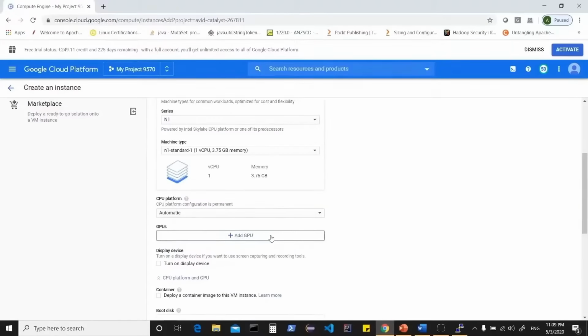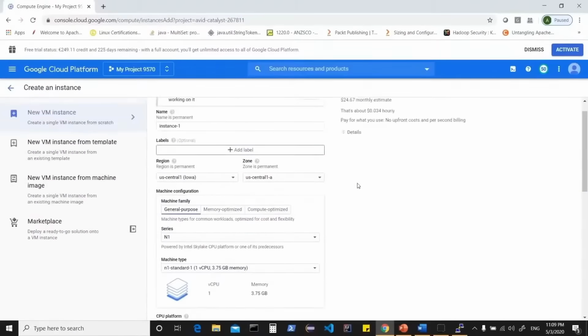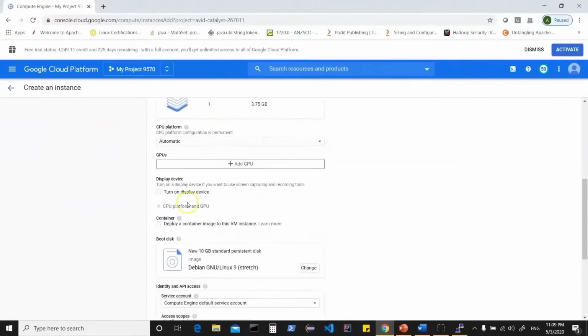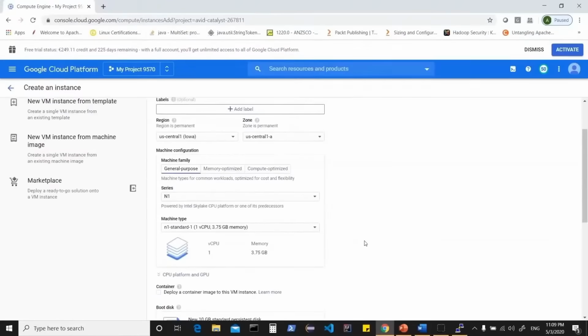Now there are different savings which are possible. You have commitment savings, which basically means you can save up to 57% with upfront cost per instance type lock-in. You have container support, so you can basically run, manage, and orchestrate Docker containers on compute engine instances. Here, when we are setting up our instances, there is an option which allows you to deploy Docker images. You can also benefit from sustained use discounts, which are automatic discounts for running compute engine resources for a significant portion of the billing month.